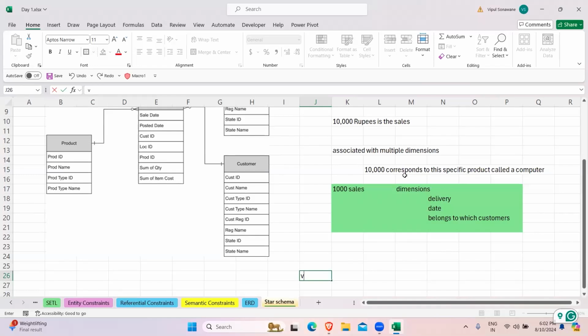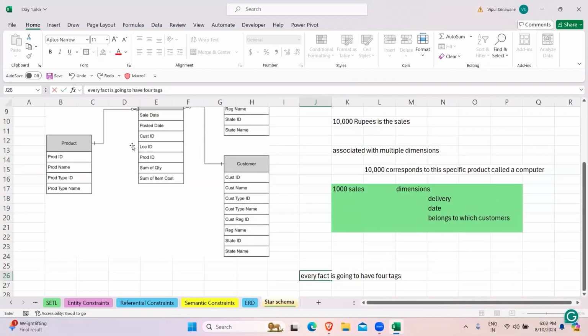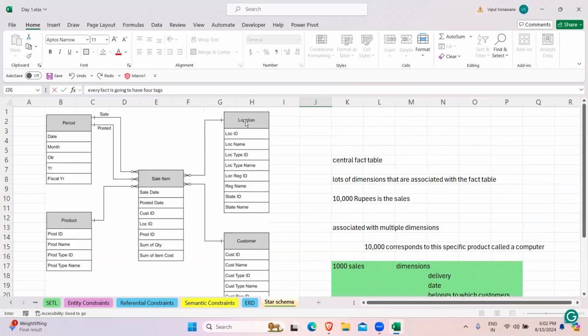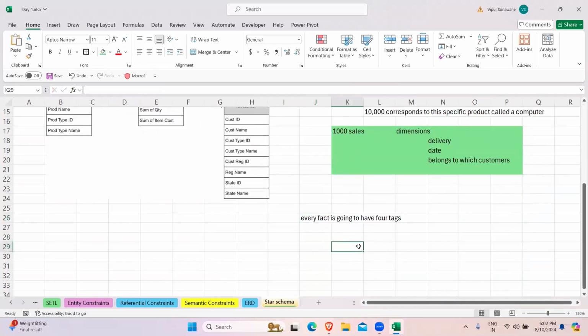In other words, every fact is going to have 4 tags. These ID attributes that I just read out correspond to those 4 tags. Let's say ये customer ID है. This belongs to 4 tags over there: location, customer, product, and period. Right? I just read it.